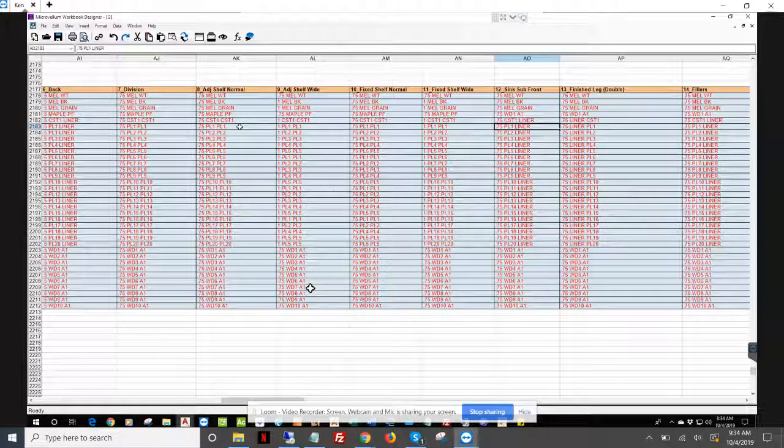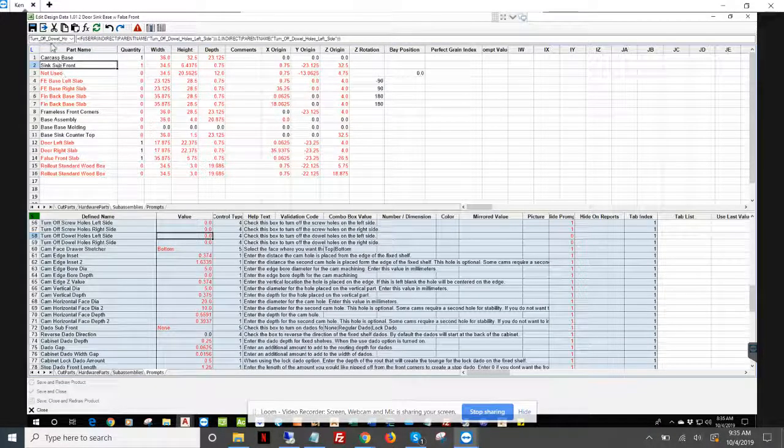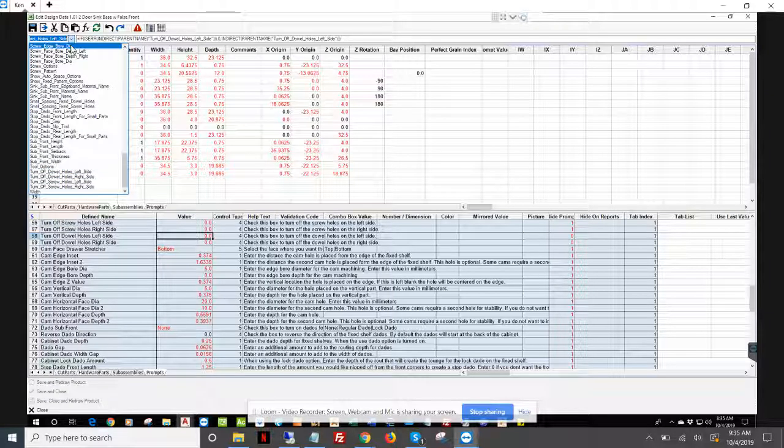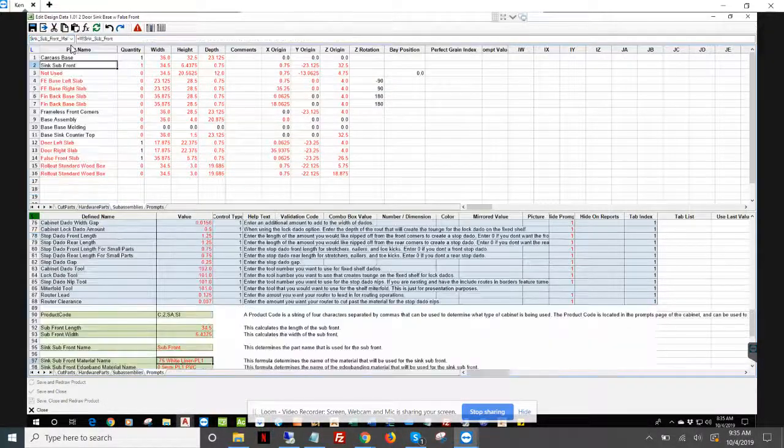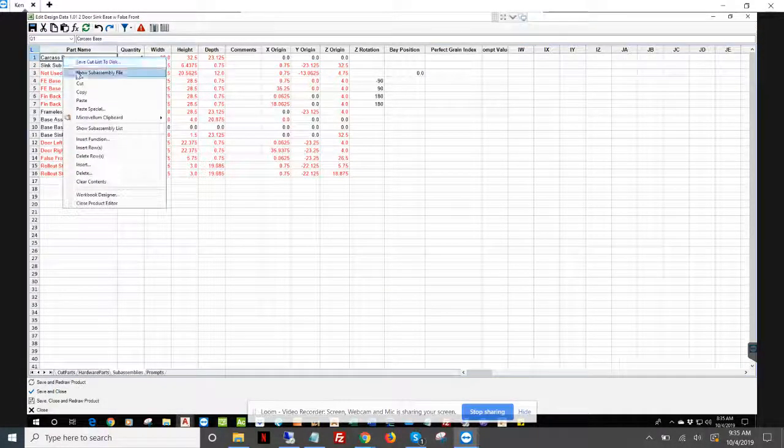Okay, that matches. So this says sink subfront material name. Okay, so this is going right to the M, so that's why it's wrong. Okay, so yours is different. So I want to go and steal a formula from in here.